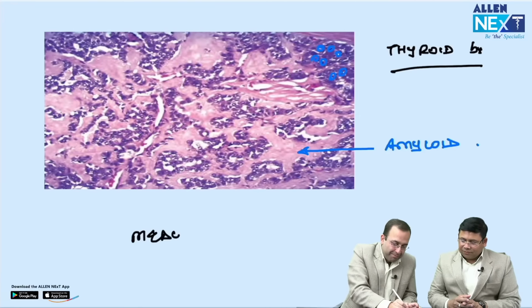So, RET mutation with calcitonin increase, with CEA, and then there are some paraneoplastic syndrome-related hormones. There is an increase in serotonin, and hence there is diarrhea. Then there is an increase in histamine, which is associated with flushing and tremors. And there is also an increase in ACTH, so you get the typical Cushingoid features. This is a classical pattern. And when you talk about the spread, it has hematogenous, lymphatic, and also direct spread. So this is considered very important.